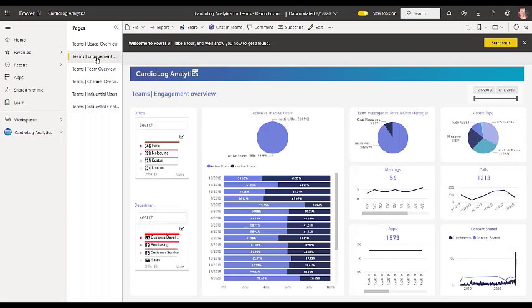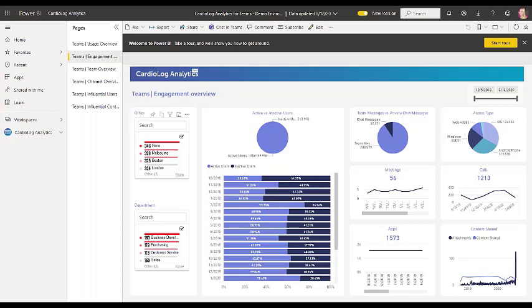So if we look here at engagement overview, this report gives you insights into which users in your organization are engaged with Teams and the type of activities they perform in Teams. It contains a series of visuals ready to be quickly filtered, and that could be filtered by department or office, like I said. And that will really help you to understand which users are communicating through channel messages, which ones are communicating through private chat messages, who's participating in meetings and calls, and actually sharing content and using those important apps in Teams.